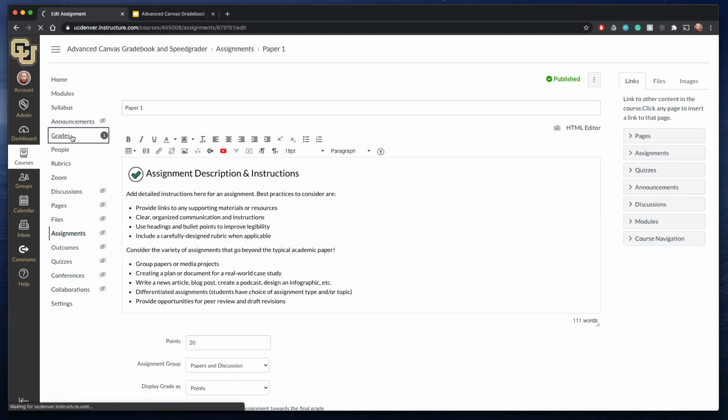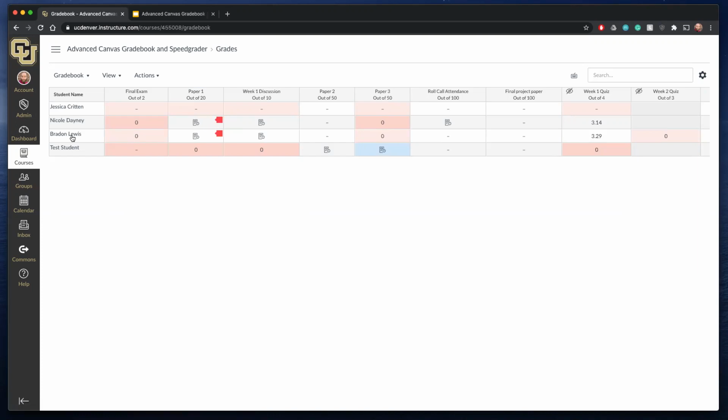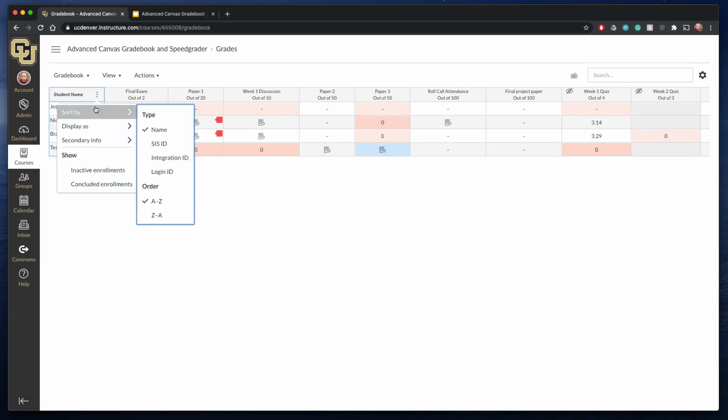But let's go ahead and go back into Gradebook and go over some of the extra information that you see here. If I want to change the view, such as my student names right here, I can do so by moving my mouse up to the student name, and I'll see these three dots, the ellipses, that show up right here. If I select it, I then have the ability to change the way the assignments are displayed. So for instance, on the student name, I can sort by name, I can sort by student ID or login ID, or I could change the order by going either first to last or last to first.